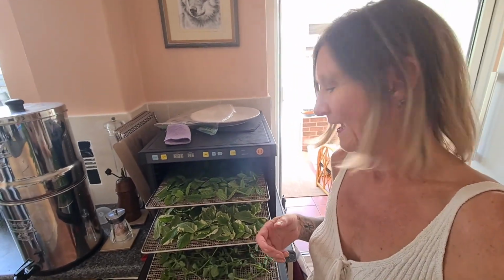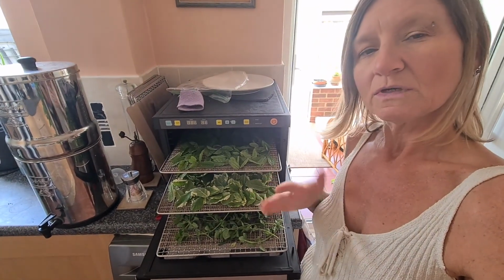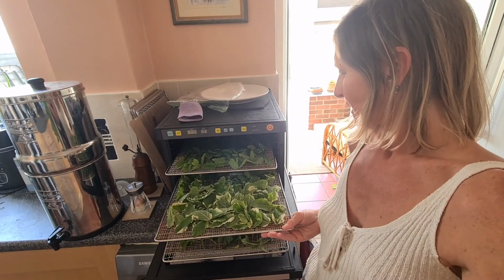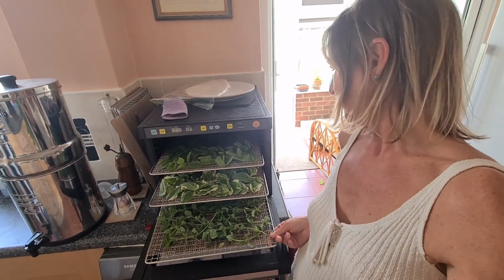Now I have a dehydrator, so I'm able to dry mine in a few hours. I don't need much heat. I tend to only do it between 35 and 42 degrees. So all of these, all of the mint, I'm doing the hyssop, some of the oregano. Fleshier leaves like basil and parsley, I find they lose a lot of their flavour when they're dried.